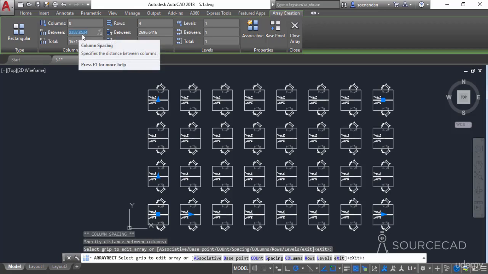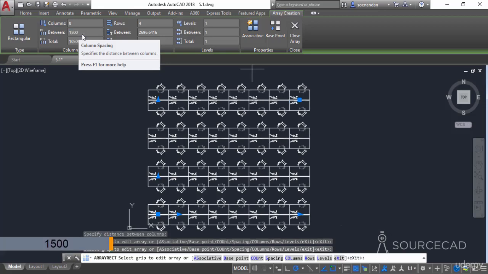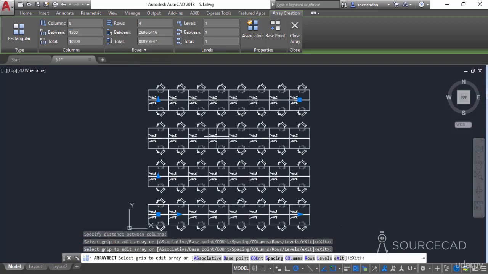Okay, now after that we have the spacing between these columns, which is set to 2387 units. Now what if we want these objects to remain very close to each other? For that, we need to change this value. We need to decrease it actually. So I'll change it to 1500. Now press tab key again, and now they are touching each other. So that's the arrangement which I want. Now the total distance will automatically adjust depending upon the number of objects or number of columns here.